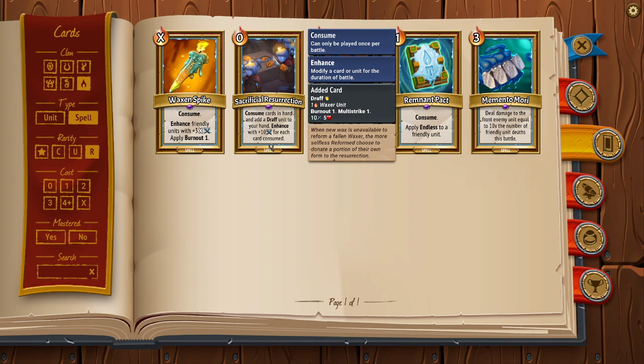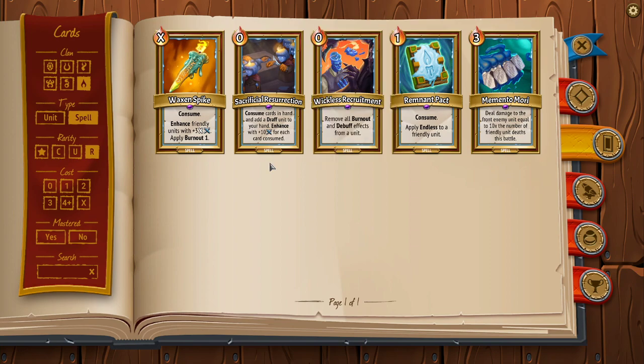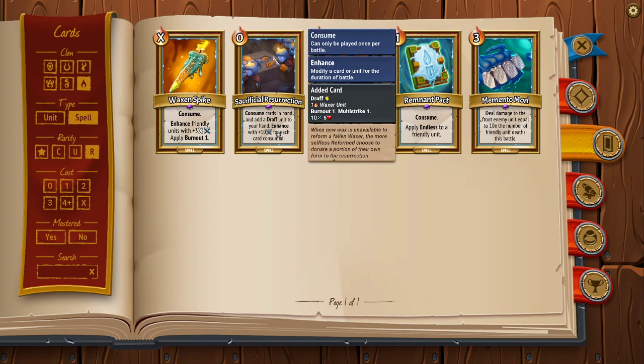And the draft units you get from this card are huge. They are oftentimes 50, 60 attack, and these drafts can easily kill a frontline unit like that. Afterwards, you can reform them and have huge drafts to kill the boss with. So, for that reason, I think Sacrificial Resurrection is one of the strongest cards in the Melting Remnant pool.